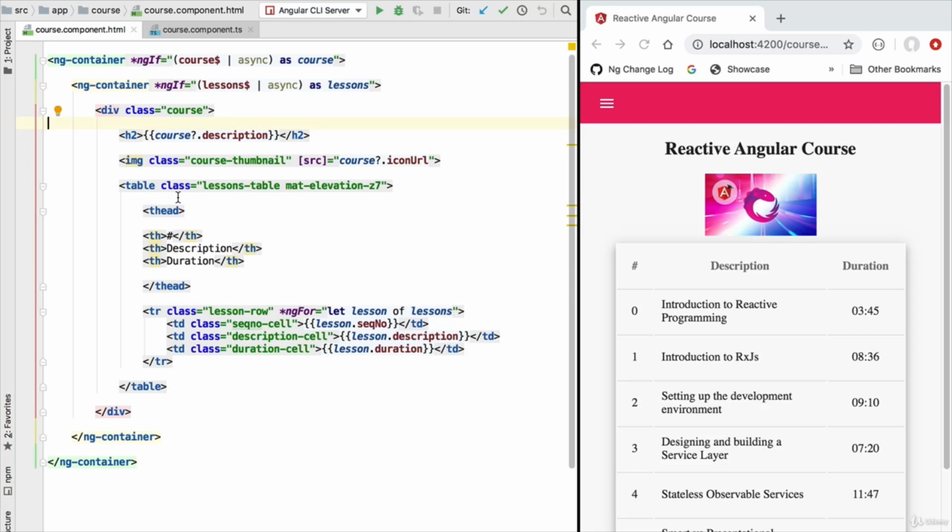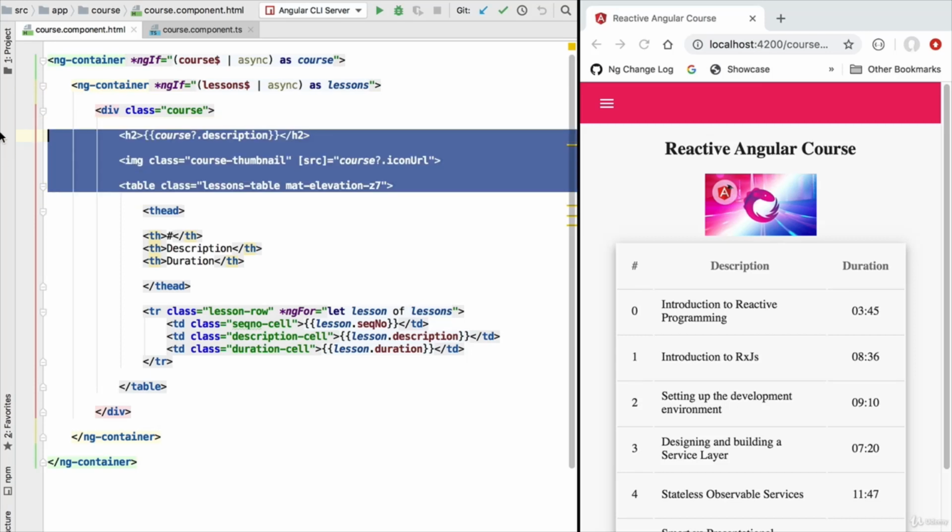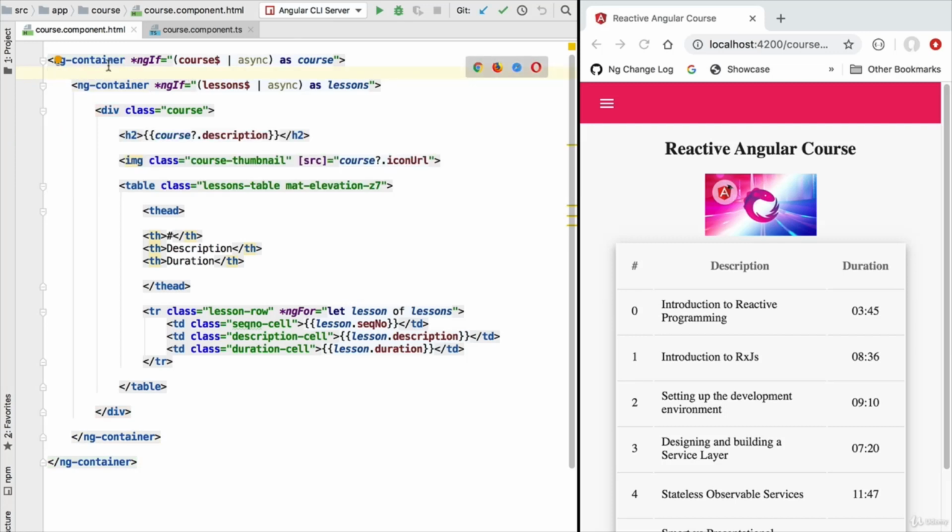Now, we could refactor our component to avoid that, moving the part of the template that needs the course observable here between these two ng-container tags, but this is also not very convenient either. And this is because in many cases our template cannot be conveniently separated into different sections that use only one of our observables. Many times our data is used in many different places throughout the page. Let's now present a way to avoid having to use these nested ng-container tags and also allow the template to receive the data as soon as it's available.